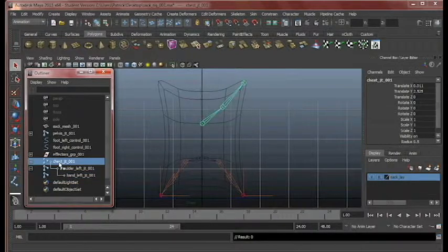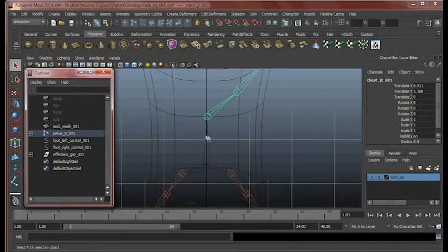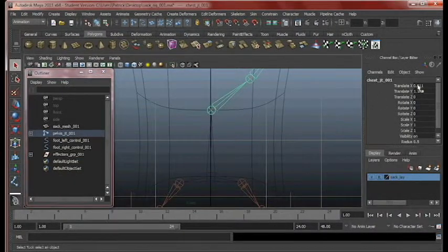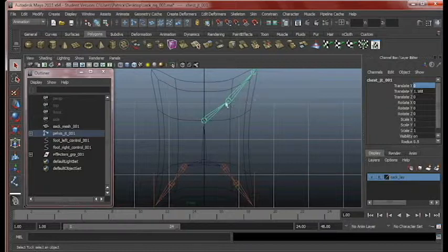Why don't we just go ahead and parent, or place, my chest joint underneath my pelvis joint. Look what happens whenever I do that. I'll middle mouse button click, drag, hover over pelvis, and release my middle mouse button, and it draws a joint right in there for us. Alright, I'm going to go in and center that out. Now I have the upper body pretty much made in terms of skeleton.